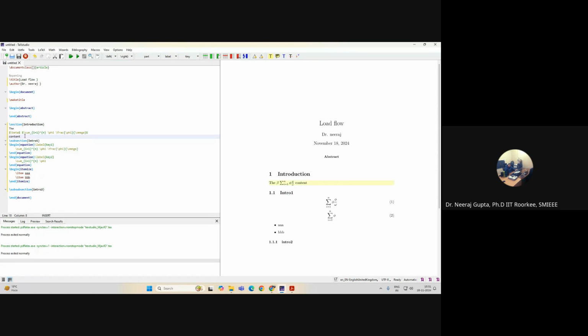Let us suppose we want to show that something holds as per equation 1. While writing equation 1, we have to write eqref, equation reference, then E1.